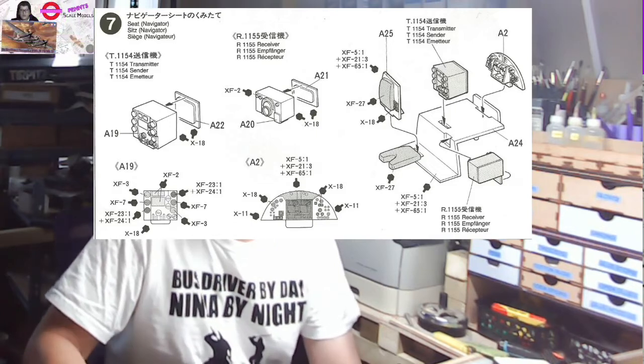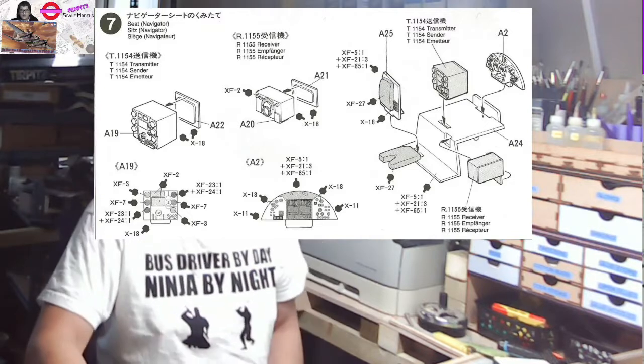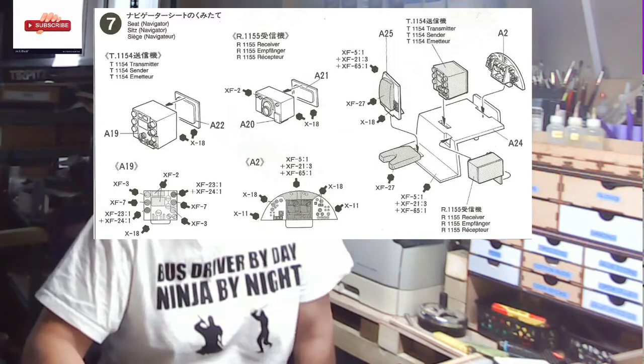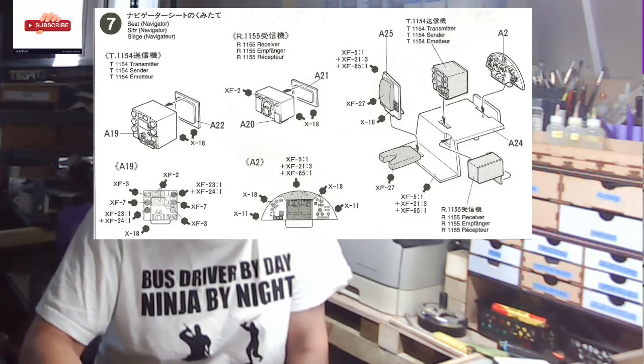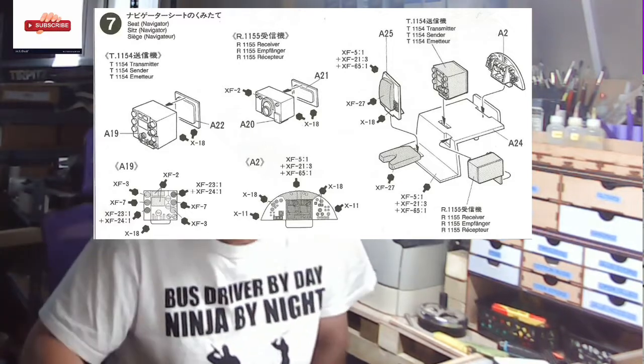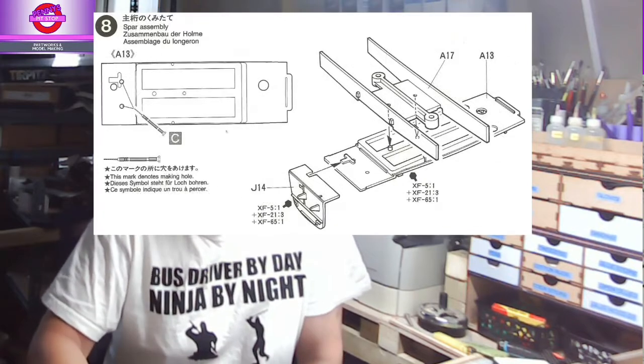Now, when I get to stage, let me bring the instructions up. So this is stage 7, which as you can see is an awful lot of different colours to put in. We've got all the knobs and buttons to do on the navigator seat. I think that this, if you weren't saying wow already, I think you will say wow after this stage. And then we'll go on to stage 8.